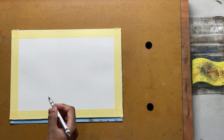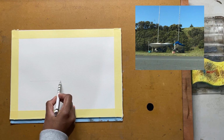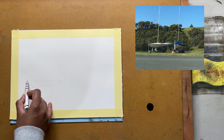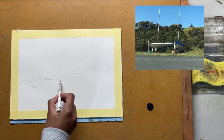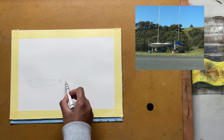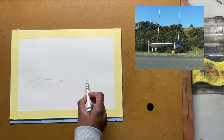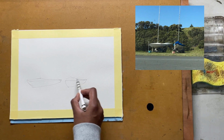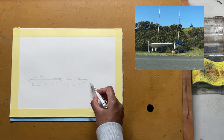So to start off, I'll do a rough pencil sketch. So I'll put in this first boat here. And the second boat somewhere here. And I'll put in a figure here just to add a bit of interest to the painting.